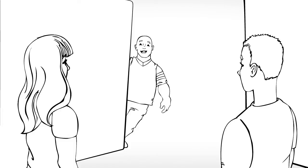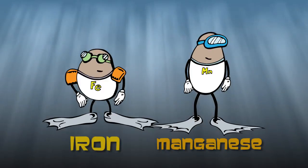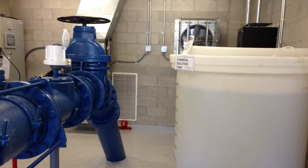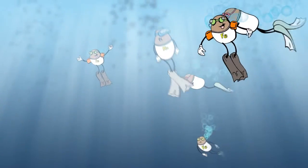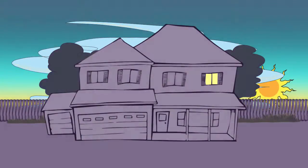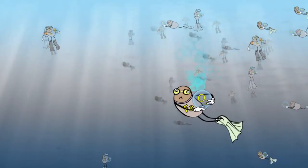My boss complained about his water being a little brown last week. What's up with that? Different aquifers have different levels of naturally occurring minerals, such as iron and manganese. Occasionally, you may notice that your water is slightly discolored in appearance. Meridian's water division adds a small amount of chlorine to disinfect all the drinking water we produce. When the chlorine mixes with water containing these minerals, a chemical reaction causes them to oxidize, become heavier, and settle to the bottom of water lines. During times of high water demand, such as mornings and evenings, this mineral buildup gets picked up and mixed back into the water flow, causing the water to appear brown in color.